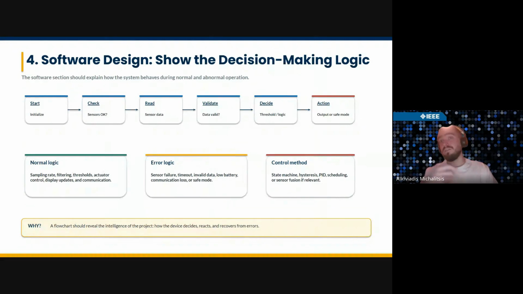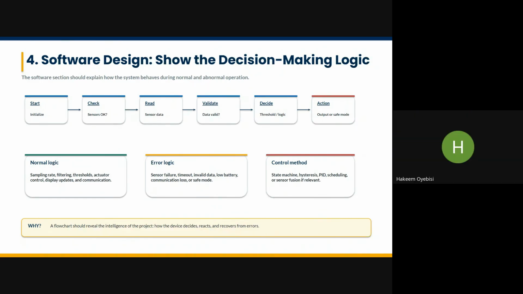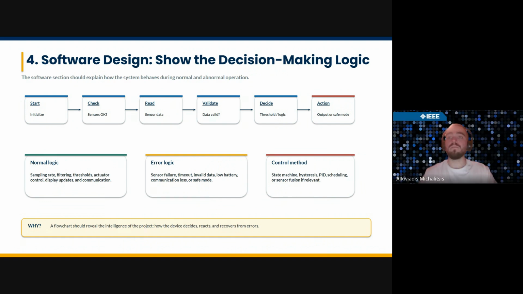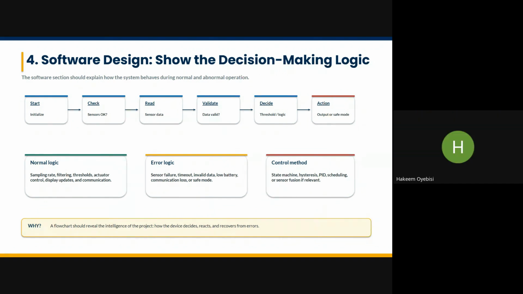We should maybe have some invalid data from our communication sensors or from sensors of light, let's say. What happens when we have low battery? Does our battery give us enough amperage for all of the different sub-functions and sub-modules of our system to work? These are things that you might need to think about. What happens when we lose communication with some kind of sensor?